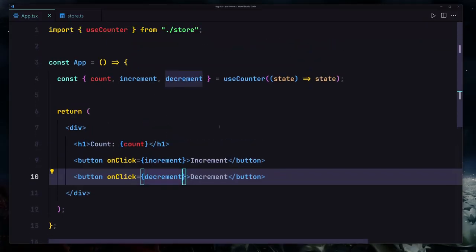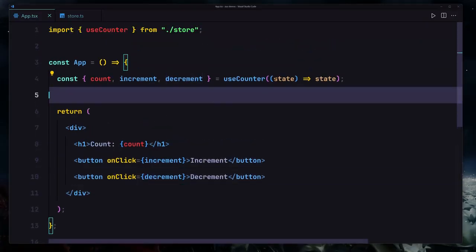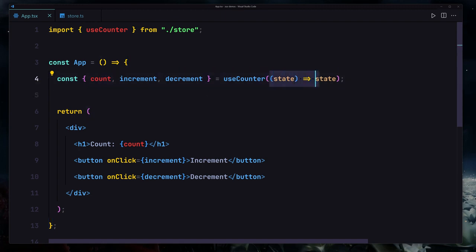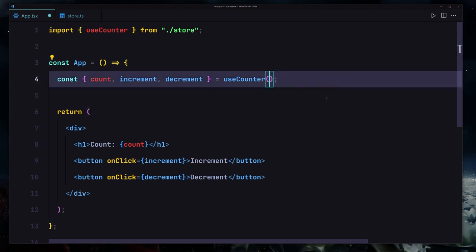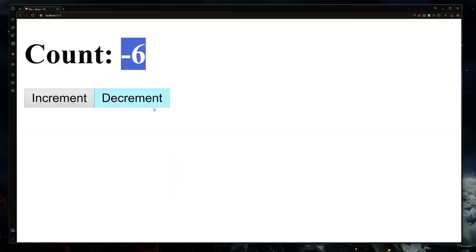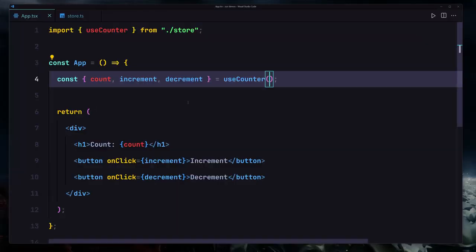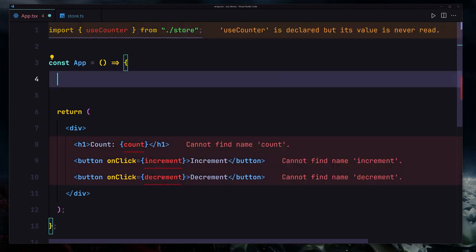But now in this case we also don't have to specify this arrow function, so I can totally remove that. Now if I save my file and refresh that, I can click on this, so it's going to increment my counter, and I can click on this one, so it's going to decrement my counter. So yeah, this is how we are going to be accessing the data, but this is not how I want to access my data. I'm going to just remove that.